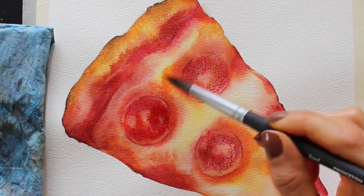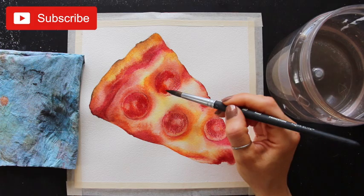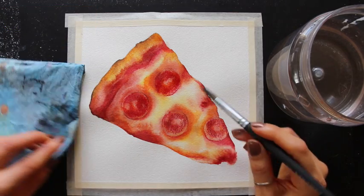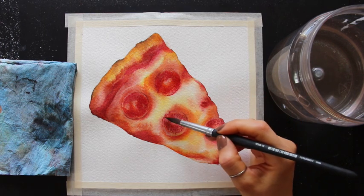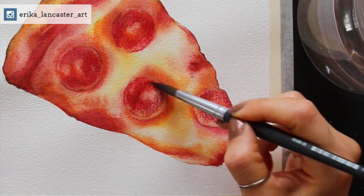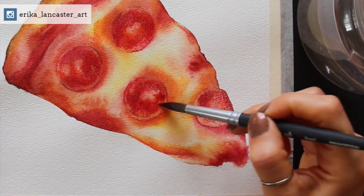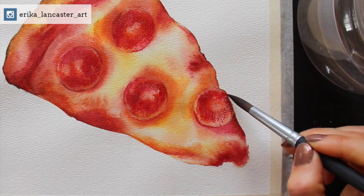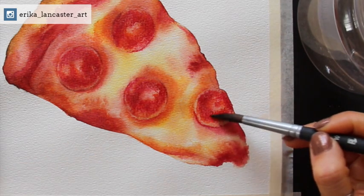Pay attention to how you continue pushing and pulling your pigment around your piece. As I continue doing this activation section by section, if I start noticing I'm pulling too much color into areas I want to keep protected, I immediately remove that paint from my brush bristles, remove the excess water, and continue working. If you do accidentally pull too much pigment into a lighter value section, immediately go in with your absorbent towel and do some lifting — or go back in with a clean and slightly damp brush, do some very gentle scrubbing, and then absorb any excess pigment with your towel.